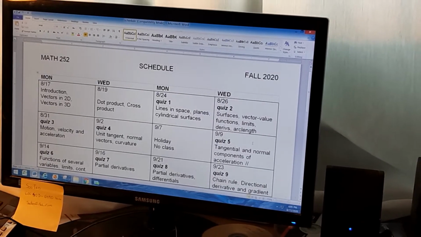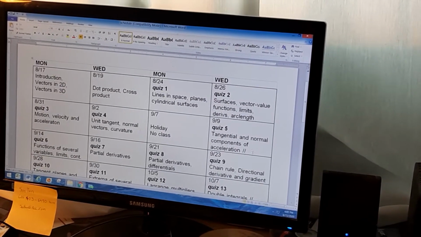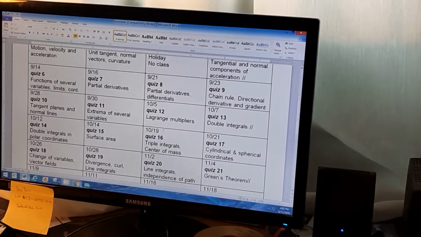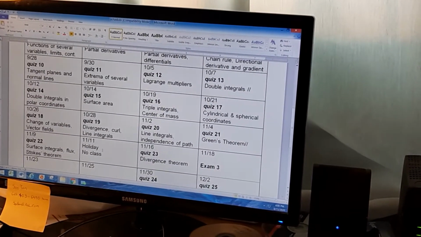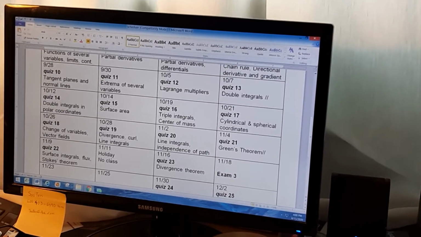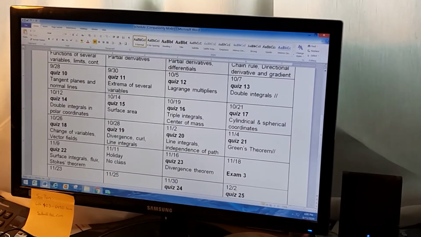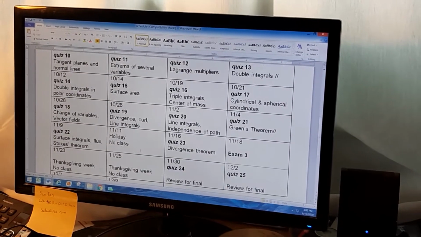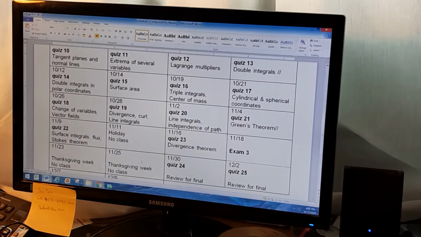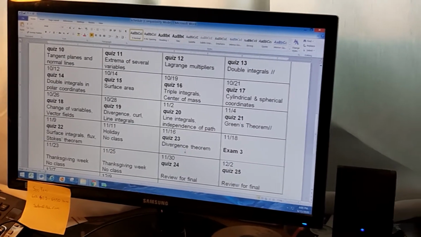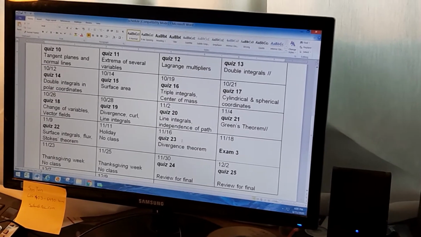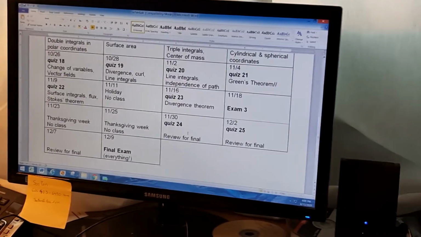Now, we have an odd calendar this fall in that we have 2 holidays. We have Labor Day on the 7th of September, and we have Veterans Day on the 11th of November, both of these occurring in the first 13 weeks. Well, that's 2 lost classes, and then Thanksgiving week occurs after the 14th week of class, and then we get right into final exams. So as a result, I'm going to be giving 2 Friday exams, both the first exam and the second exam.